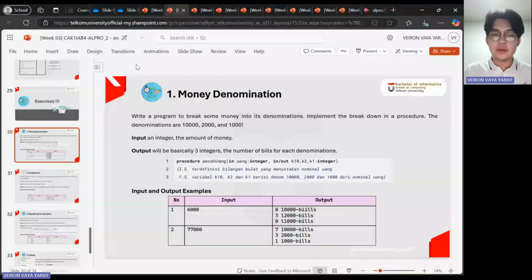In a function, you actually can return more than one value, but so far in our studying, we use a single return value. So if you want to change multiple values, in this context we say it's a procedure.